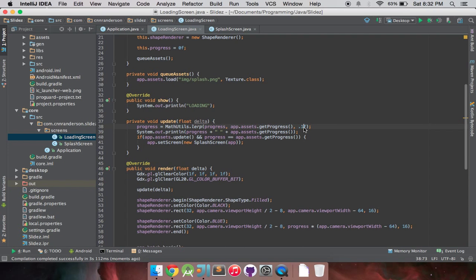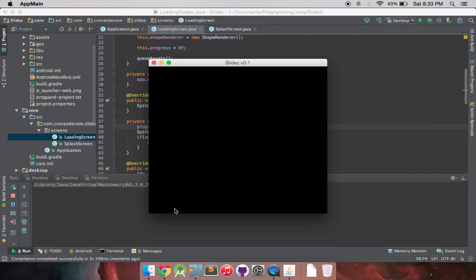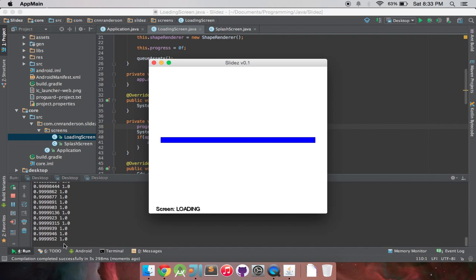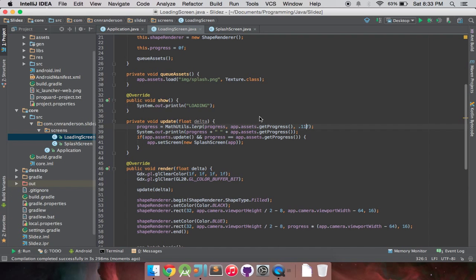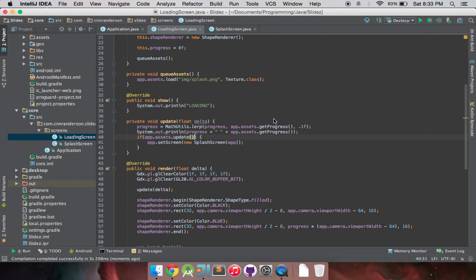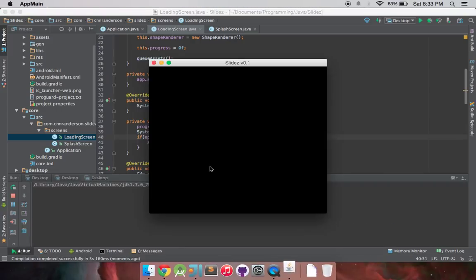I increase that to 0.11. Is that going to work? Just a little bit of a jump on the multiplication. Well, that's unfortunate. I wonder if just doing that will be a smooth transition. I still want to be able to see that loading bar, but I think it's just going to jump. Yeah. Okay.